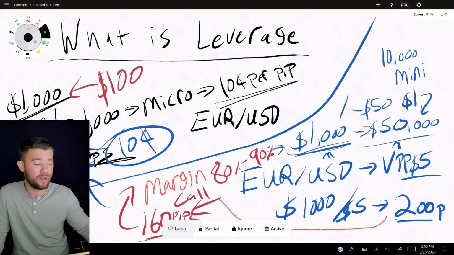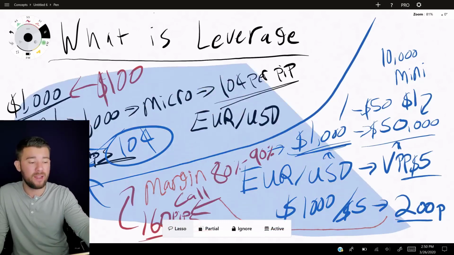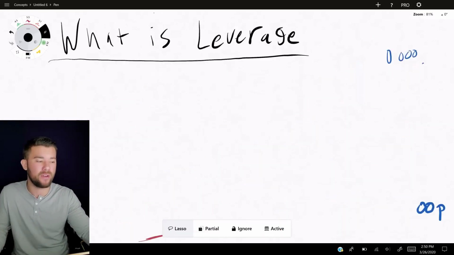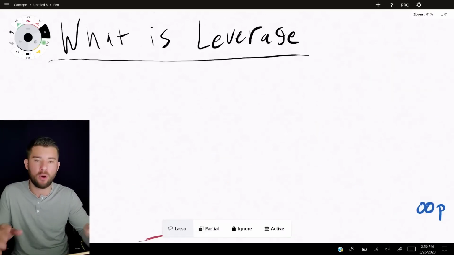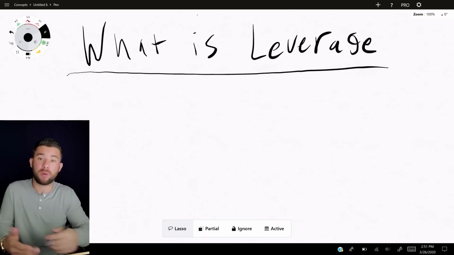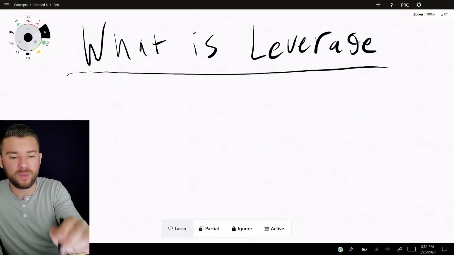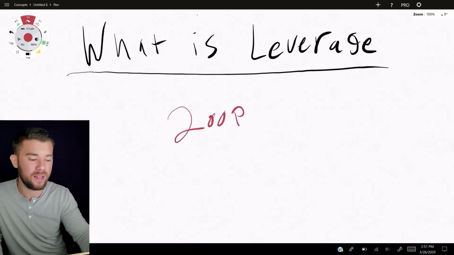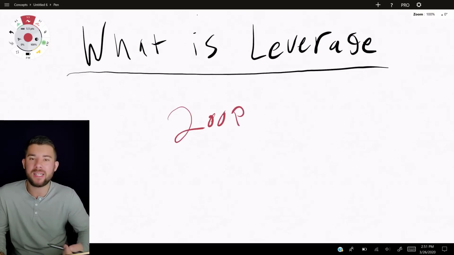You don't want to max out and be trading with leverage and trading your entire account value, because that gives you a very small margin of error. Again, we're talking about that 200 pips is all you have, probably closer to about 160. So if you only have 200 pips that you can lose, that's a pretty easy amount to lose. It's easy to lose 200 pips.